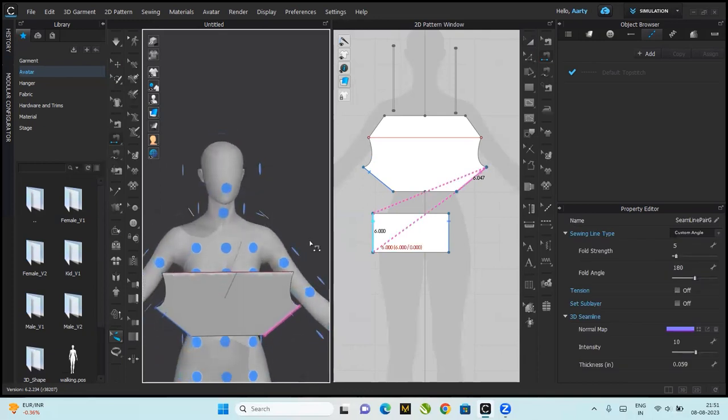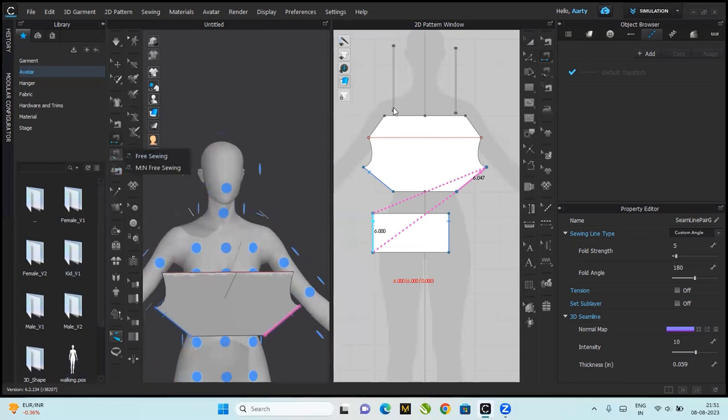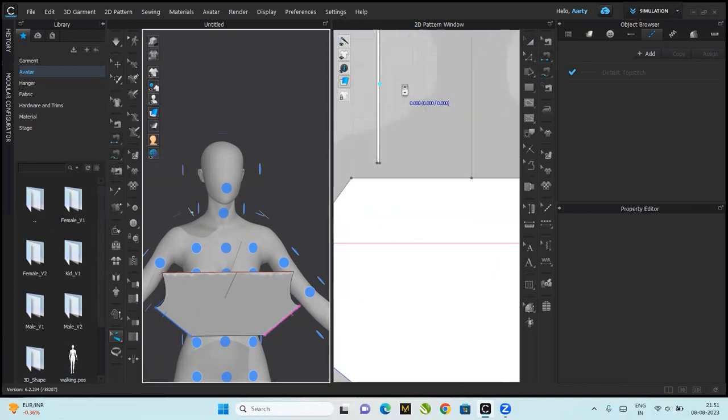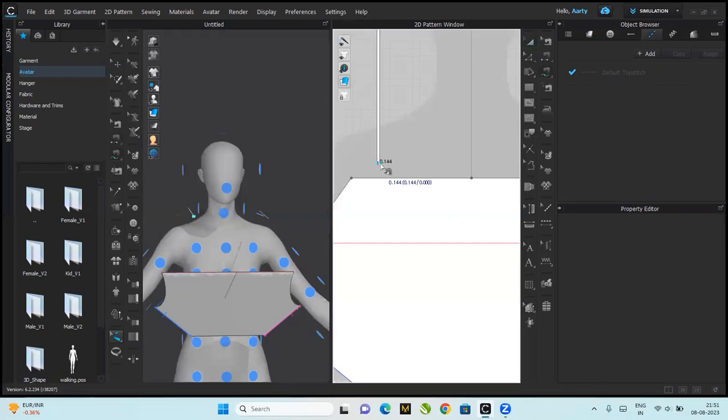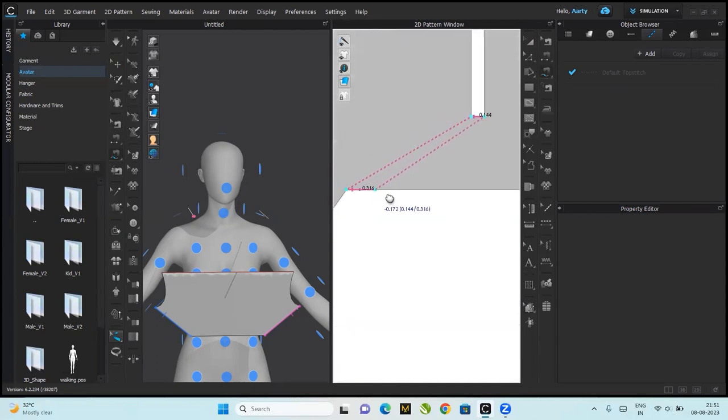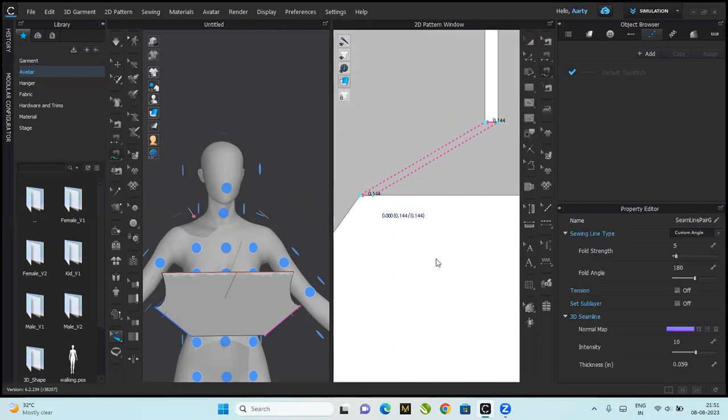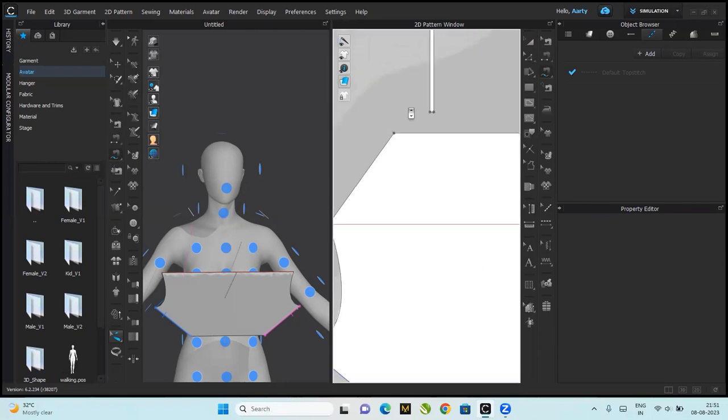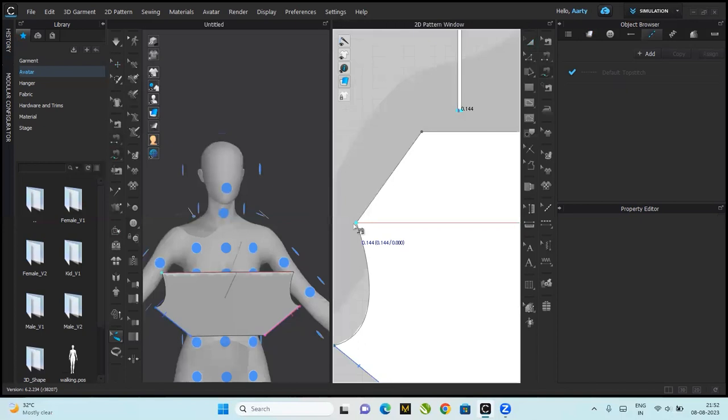For the straps, I'm going to use the free sewing tool. Let's zoom into this part. We're going to click, click, click, and click where you get this blue dot. You'll be able to match the widths of both the sewing lines this way. Okay, one of them has been done. Oh, I'm so sorry. It's going to be till not here, but here, because that's supposed to be the other part, folded inside.